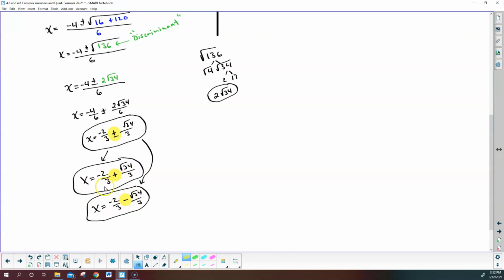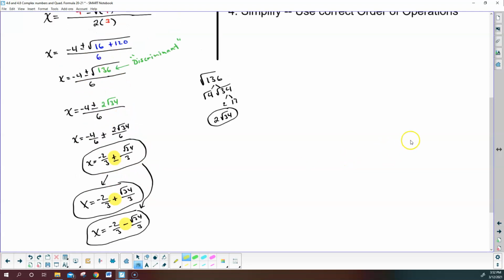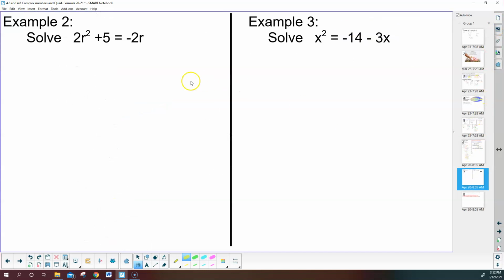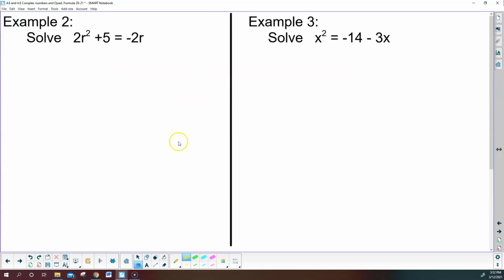All right, this is not a very friendly problem, but it's nice. Notice how I didn't use my calculator for really anything. And that's kind of the goal, is I don't love decimal answers here. So we're going to try these two. Why don't you go ahead and hit pause. Try these 2 problems on your own. Just remember you want to make sure that it's equal to 0. So you got to move items over to one side.